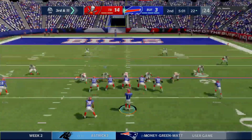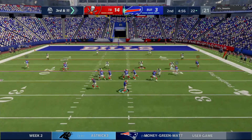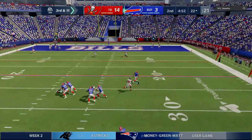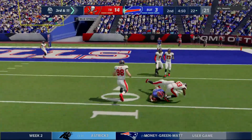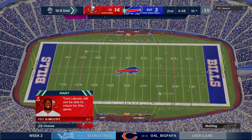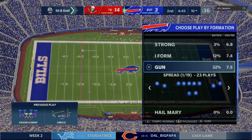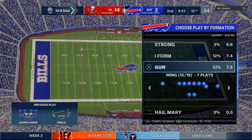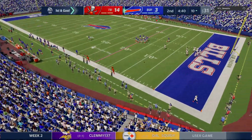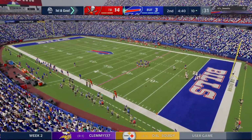The Bucs with an extra defender now in the secondary here on 3rd down. Now a shotgun snap as they'll look to throw. Flushed out right. He can run for it, and he will. Good coverage downfield led to him taking off, picking up the first down on a 13-yard run. These type of plays are backbreakers for a defense. They thought they had him hemmed in, thought they were going to get him on the ground with the pass rush, but were unable to do so. He gets away, picks up a big first down, and sets up 1st and goal inside the 10.